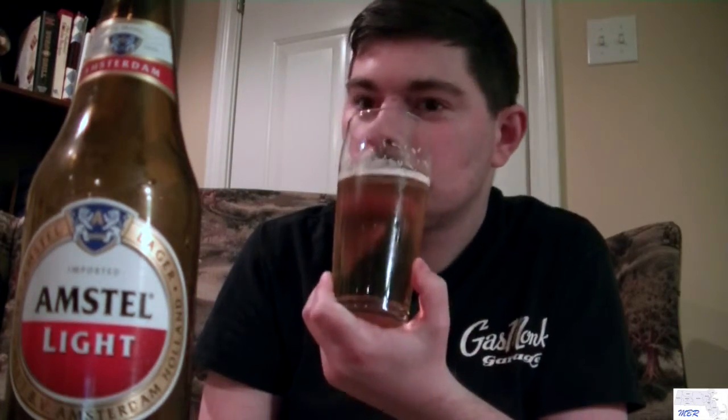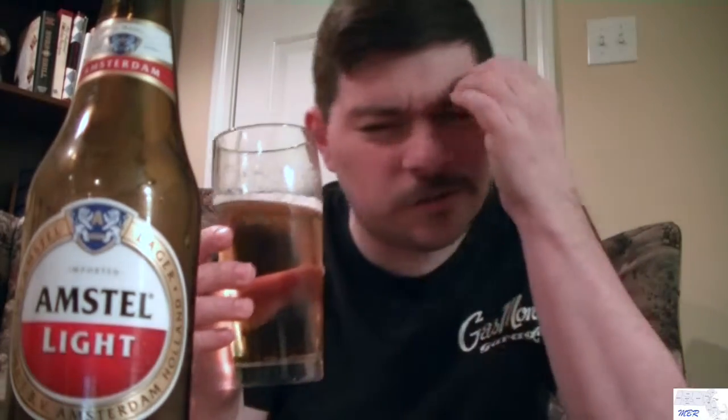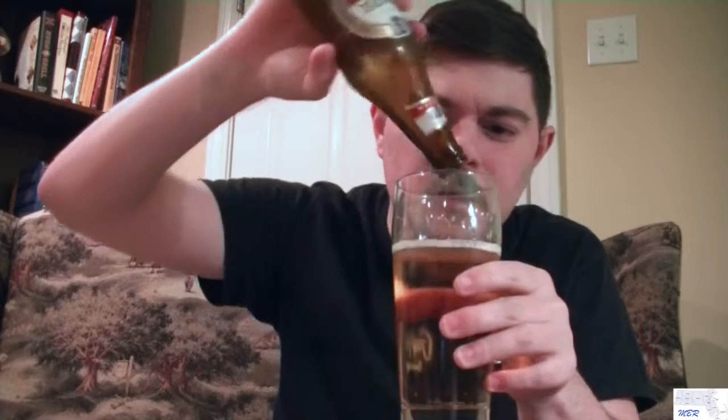On the nose of the Amstel, it smells like a European-style lager. There's not a lot going on because it's a light beer, but what you get is a slight spiced hop variety, sweet malts and grains, fresh-cut grassy notes, some biscuity malts, and some white bread. It smells the part of a nice lager. It sort of has that greenish bottle scent you can sometimes get from the yeast or the malt, but it doesn't smell skunked.